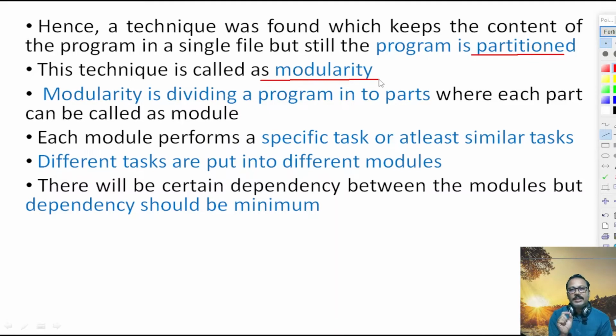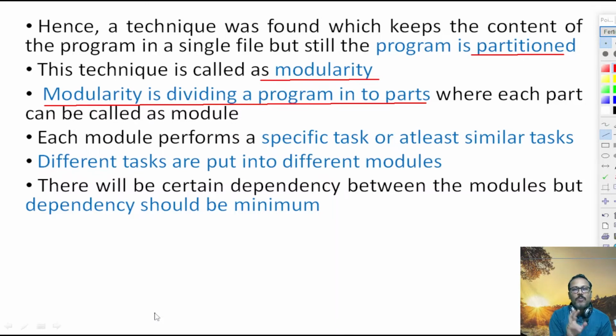Now what exactly is modularity? Modularity is dividing the program into parts, where each part is called a module. And what does each module do? Each module does a specific task, or at least similar tasks.